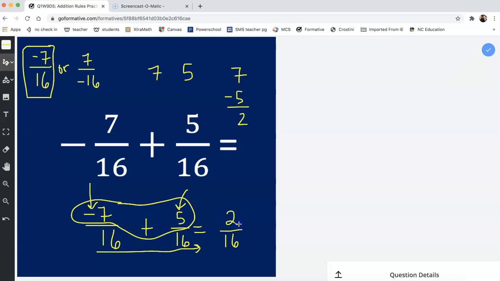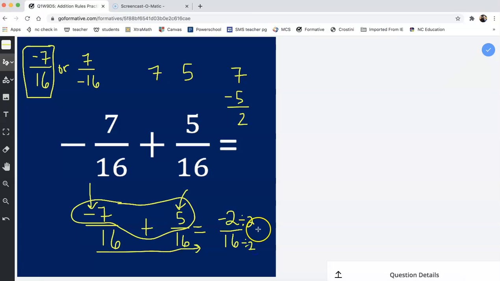Then we need to think about, what did we have more of? Did we have more positives or more negatives? We have 7 negatives, or you could think of it as 7 red integer chips. We have only 5 positives, so you could think of this as 5 yellow integer chips. We have more red chips than yellow chips, so the answer is going to be that we have 2 red chips left over, -2.